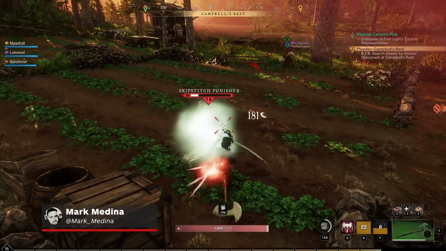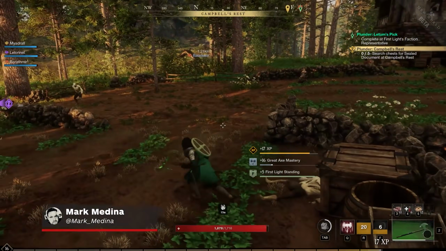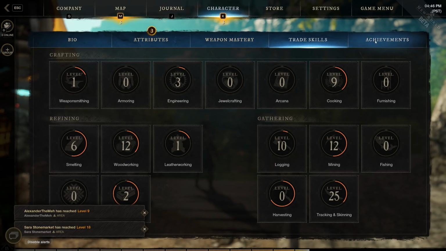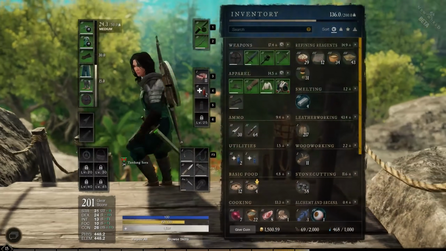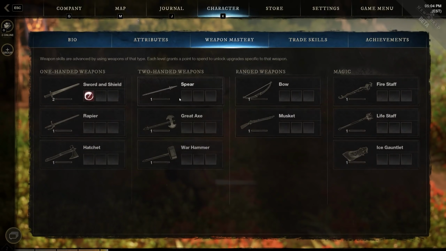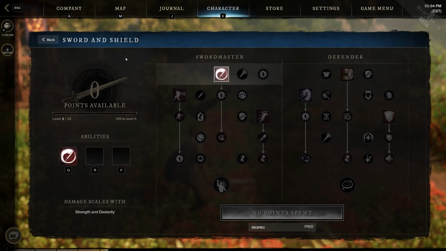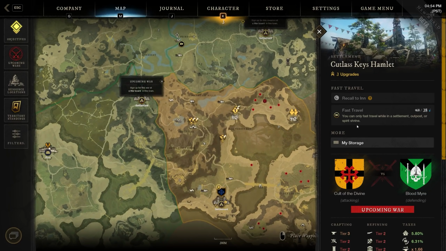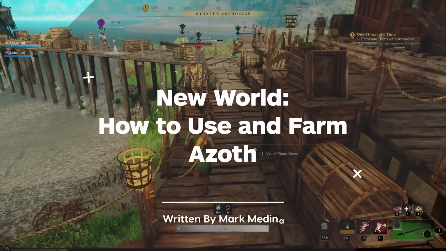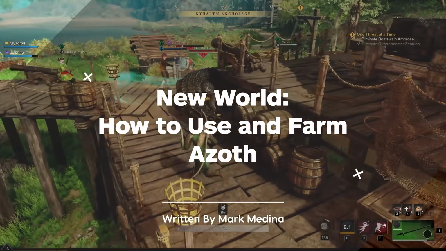Amazon Studios' New World is in closed beta right now, and like with any MMO, you'll be greeted right from the start with a ton of systems to learn and currencies to keep track of. Of these, one of the most important and hard to come by is called Azoth, which is required for things like resetting your weapon talents and even fast traveling, which is especially helpful since New World is huge. To that end, here are a few different ways to stay stocked up on Azoth.